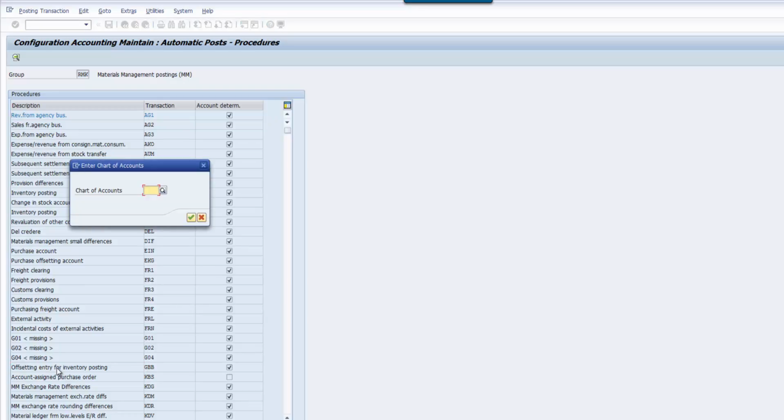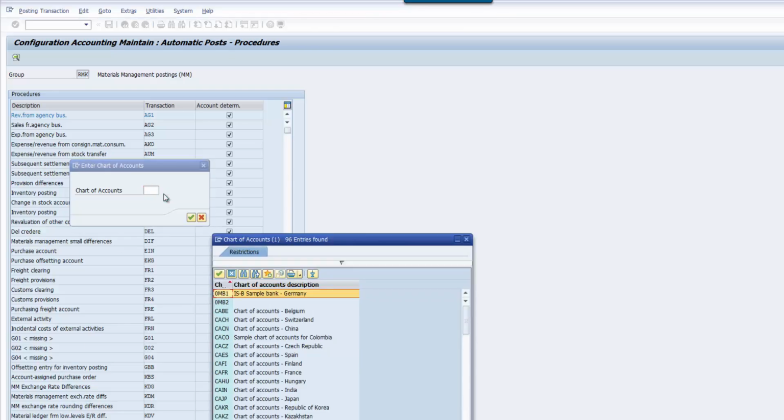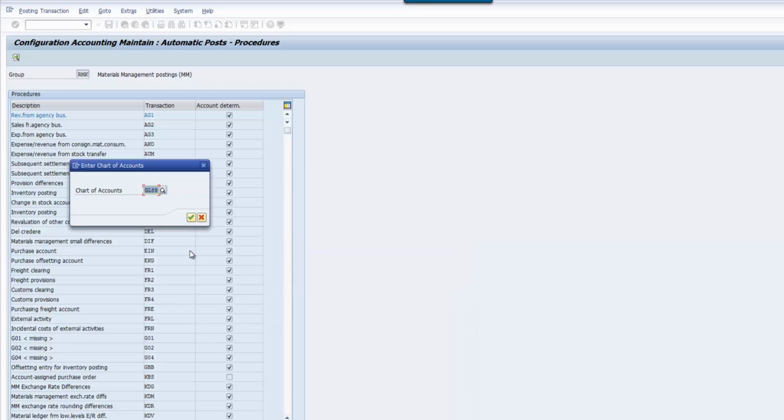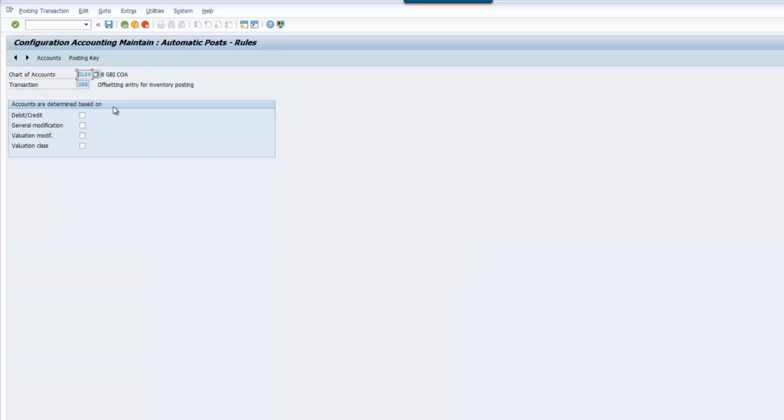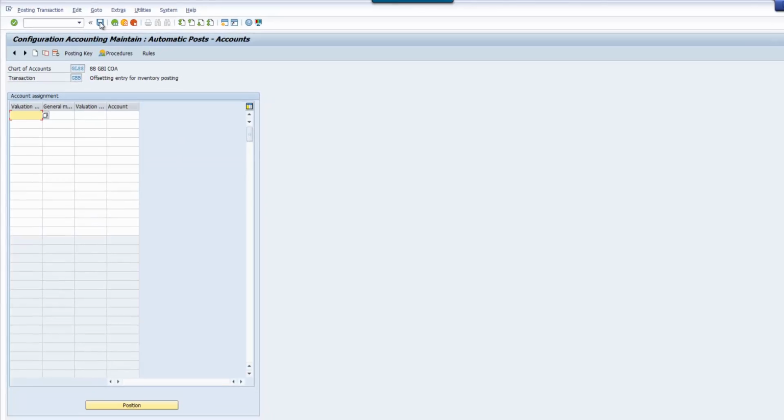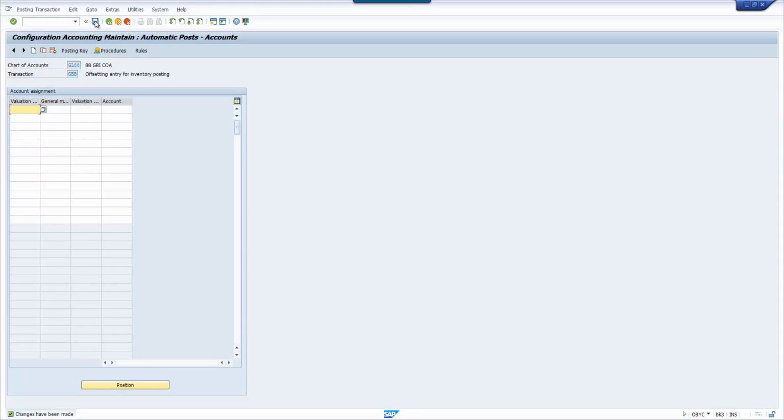We're going to put this in for your chart of accounts, which you can see is going to start with a GL. Make sure you have your chart of accounts here. The general modification should be clicked. Value modification and valuation class should all be selected. We're going to click the Save button, and you should get a message that says changes have been made.